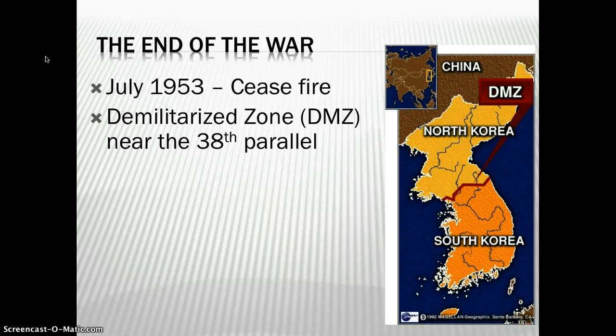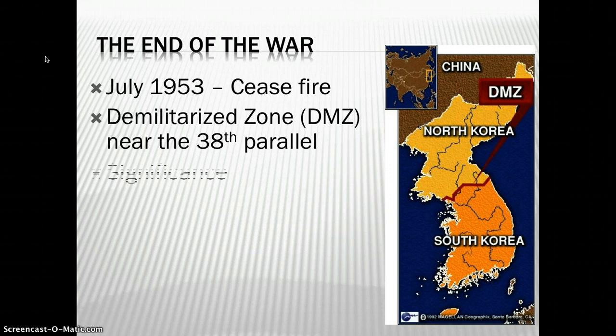The idea is that nobody owns this particular stretch of land. It is going to be a narrow strip that served as a buffer zone between North and South Korea. And although it is called the demilitarized zone, it is actually the most heavily militarized border in the world and probably the most dangerous location on the planet. It is covered with thousands of military on both sides, landmines, electric wire, etc.